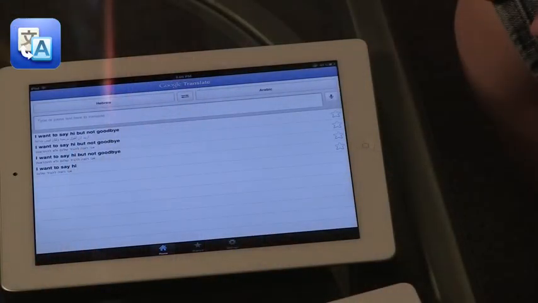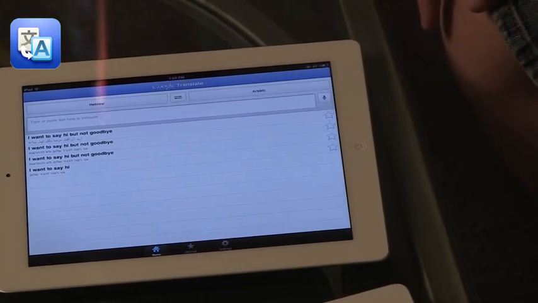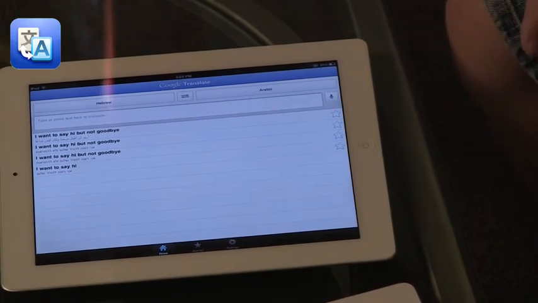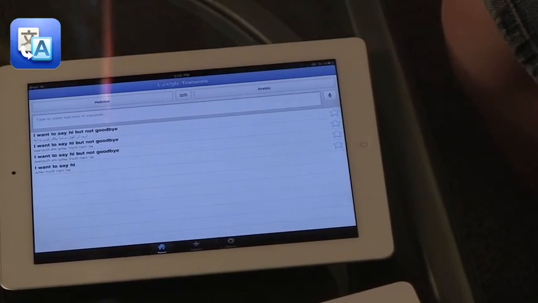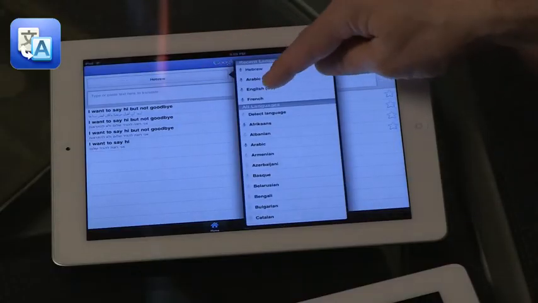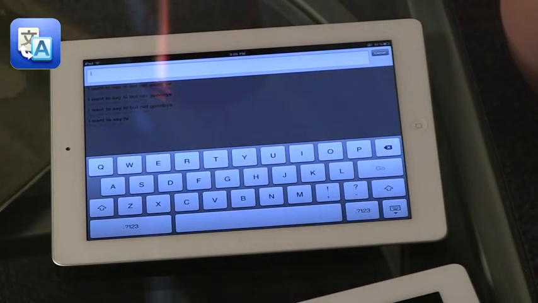Translate, yes. All right, well, you can see we're messing with Hebrew, translating it into Arabic, and you can see some of the examples that we have there for, I want to say, hi but not goodbye. With simple sentences and everyday language, it seems to be doing a fairly good job. It's when the language becomes metaphoric that it's really hard to translate between languages. So that's always a challenge, but let's try something from English.